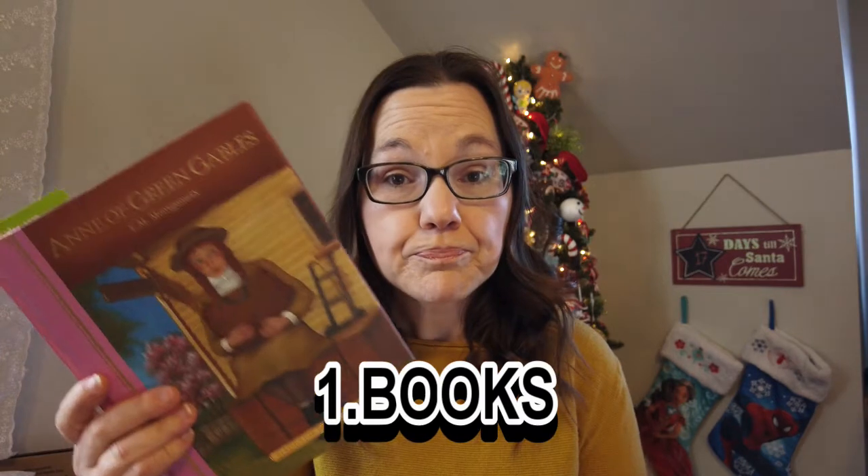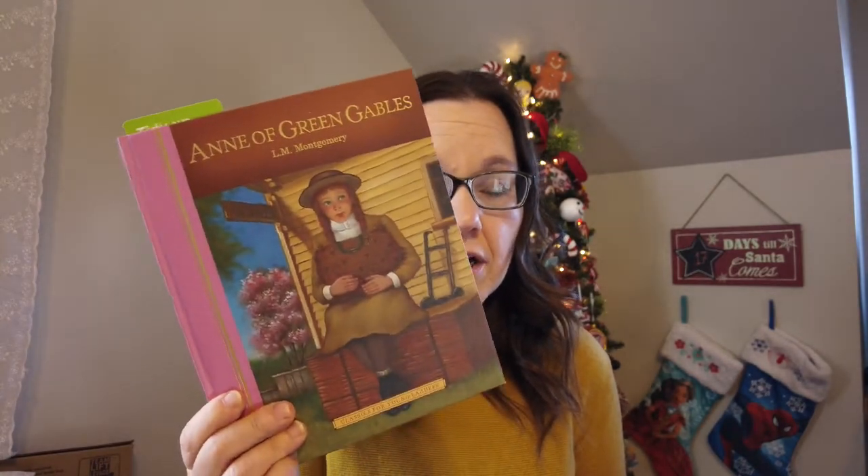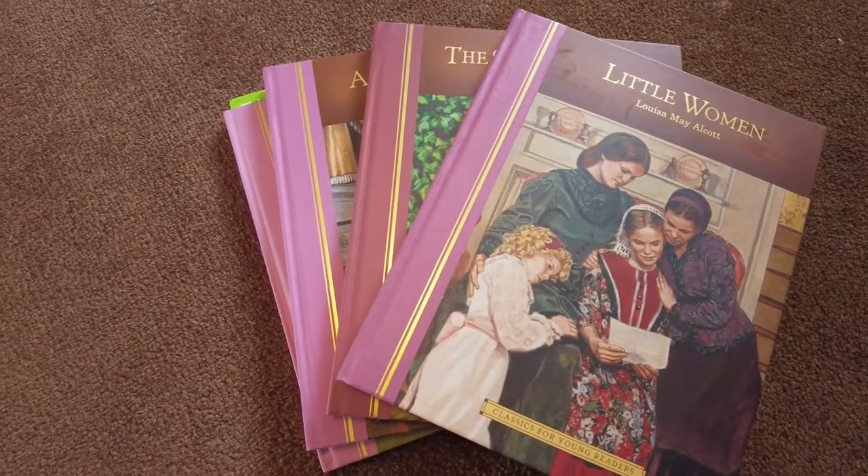The first thing I look for is books. You can always find so many good books at thrift stores. I've been lucky to find things like hardcover, perfect condition Dog Man and Diary of a Wimpy Kid — perfect for my 12-year-old boy. And for my almost 10-year-old girl, I found a gorgeous four-piece hardcover illustrated classic novels collection: A Little Princess, The Secret Garden, Anne of Green Gables, and Little Women. I'm going to wrap them all together with a beautiful red bow — honestly, I don't even think these books have been read, they're in such good condition.